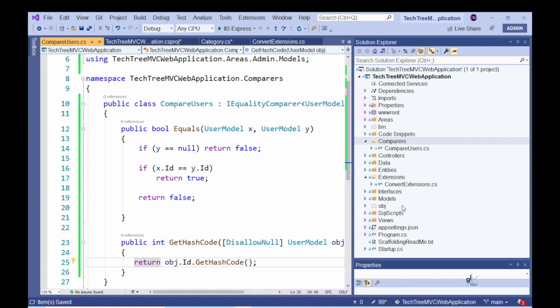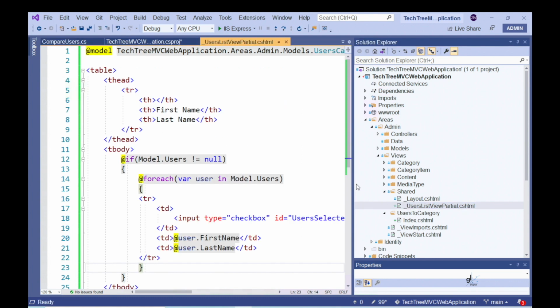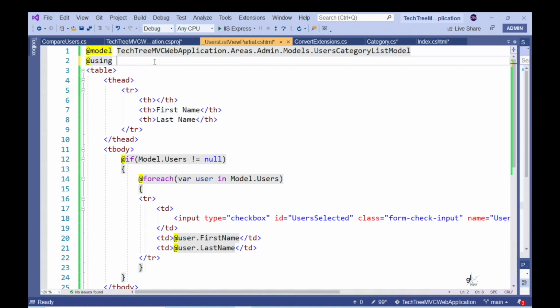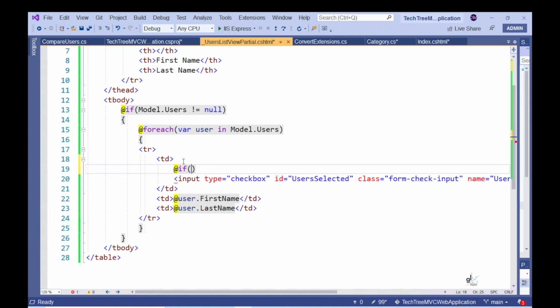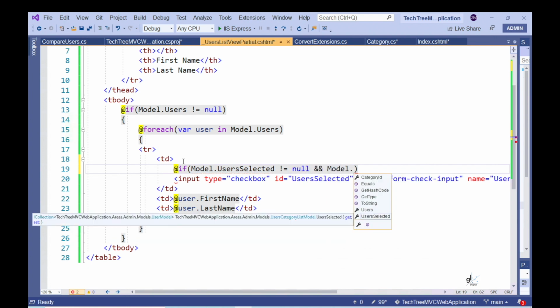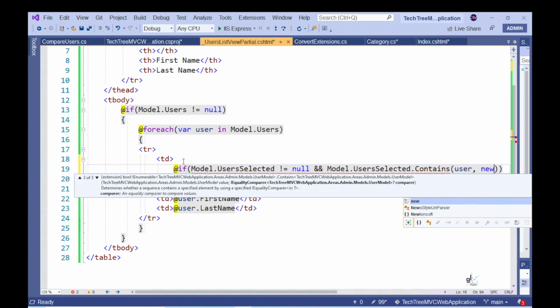So let's go back to the _UsersListView partial view and include a using directive at the top of our code that references the namespace containing our new CompareUsers class. If the UsersSelected collection object is not null and contains the current user within our loop, then we want the checkbox to be checked.